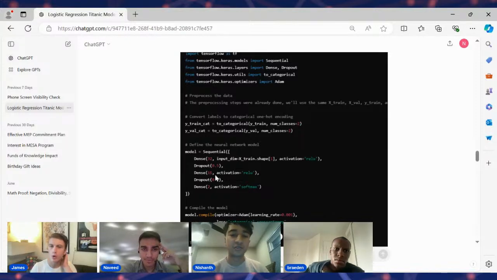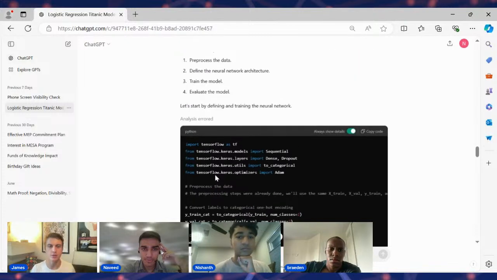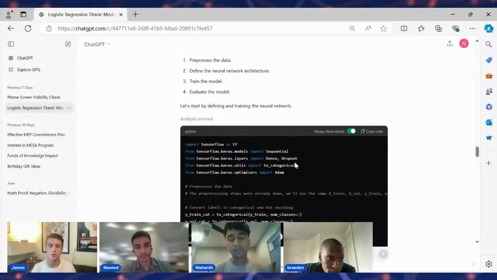Starting from the top, what library does Sequential come from? Keras, TensorFlow. Yeah. Keras, which is part of TensorFlow now. So basically, Sequential is a normal neural network. It's a feed-forward neural network. You can just think of it as a neural network.